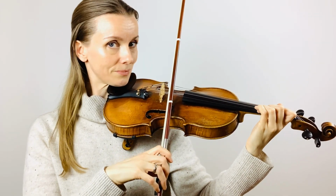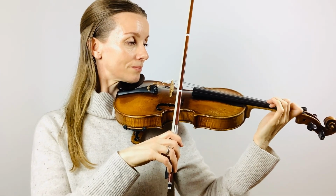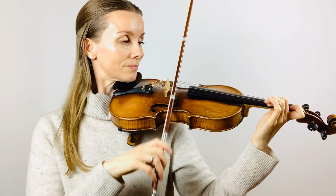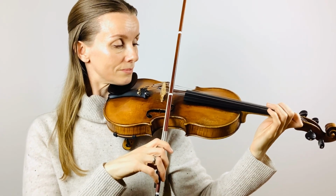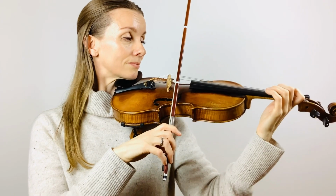Again, prepare your first finger pattern. Lift. Prepare your first and lift your second. And lift.